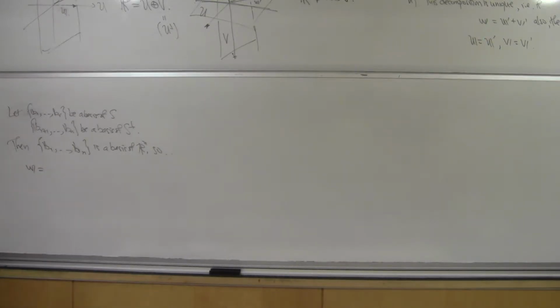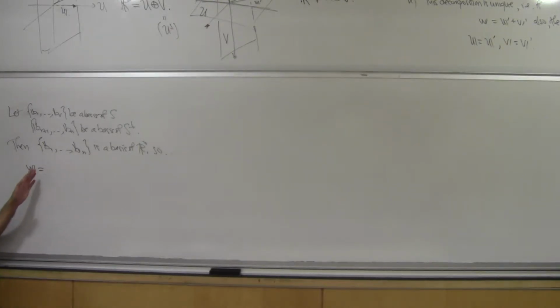Well, if U comes from S and V comes from S perp, then can't you have a linear combination of them to equal W in Rn? You're sort of saying it backwards, right? You want to show that W can be expressed as something in S plus something in S perp. You don't start off with U and V to begin with. You want to show that U and V exist. So how do you show that you can write this thing as something in U plus something in V?